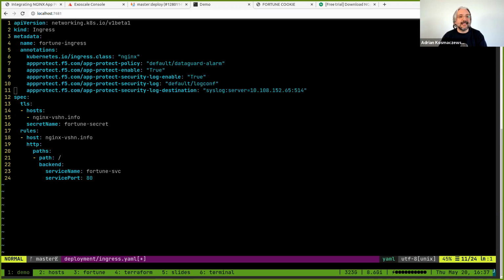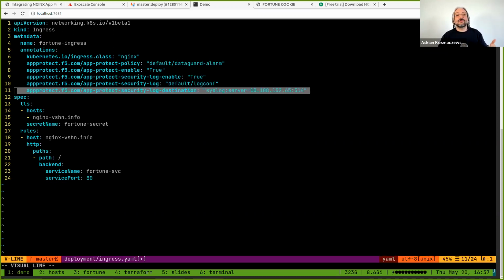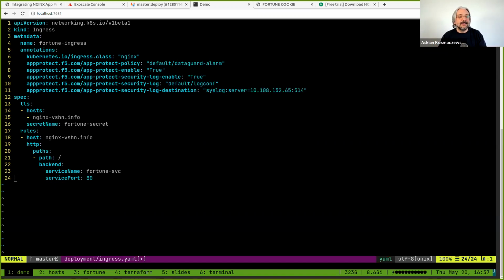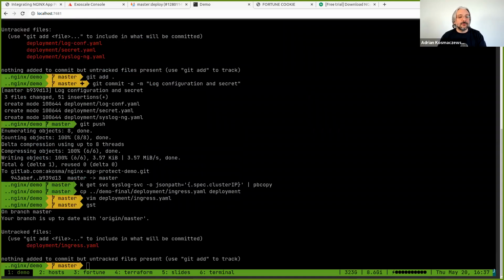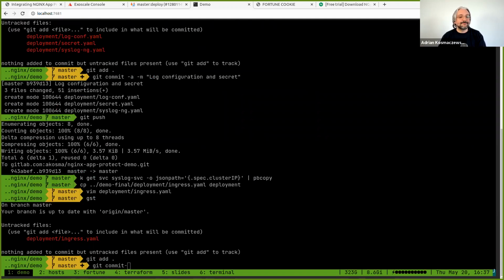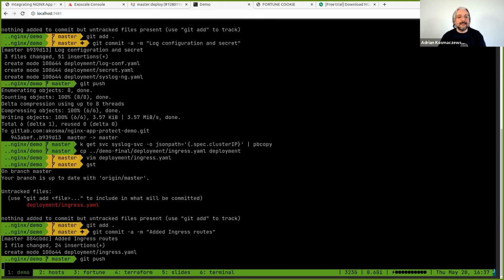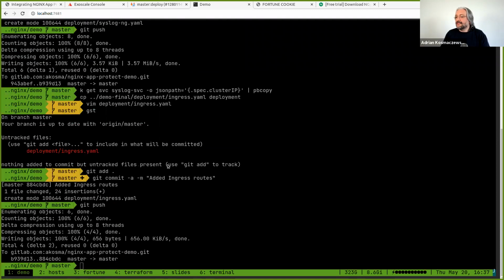Of course, this change that I've made here is in such a way so that the ingress controller can report on the syslog pod all of the security breaches that it detects. This is exactly the reason we are doing this. So GST, git status, new file, git add new file, git commit "added ingress routes" and push. So these basically will send all of this information.